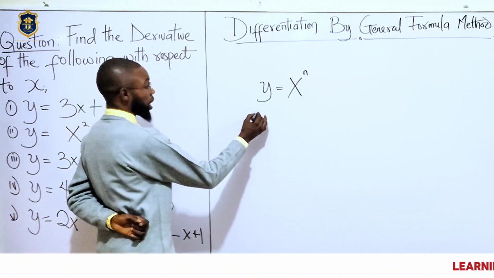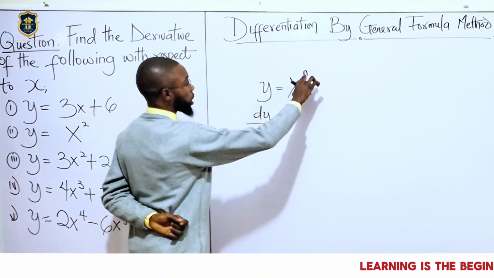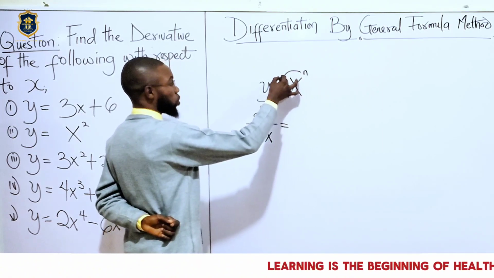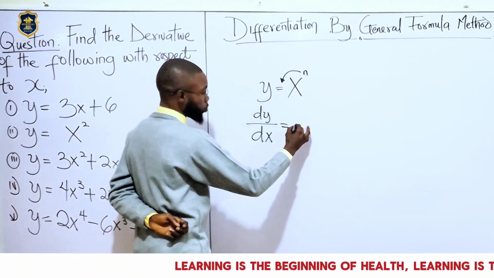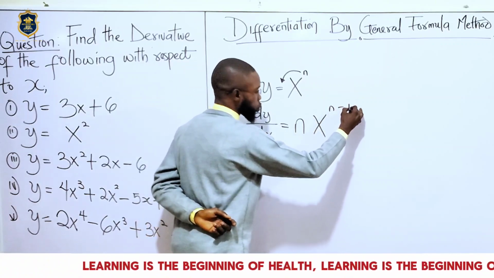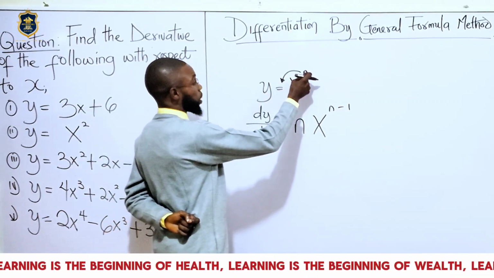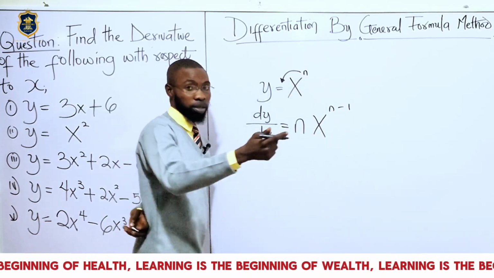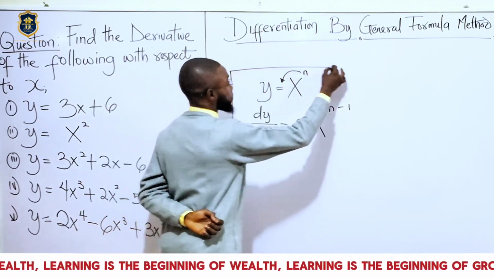What we'll do is say our dy over dx will be what? We multiply the constant number here. This n will multiply what we have here, and we know we have nothing here, so it's just going to be n, and then x raised to n minus 1. That's all. To differentiate, this power will multiply the constant number, and I will subtract 1 from the power. That's as easy as it gets. This is the formula for it, very simple.